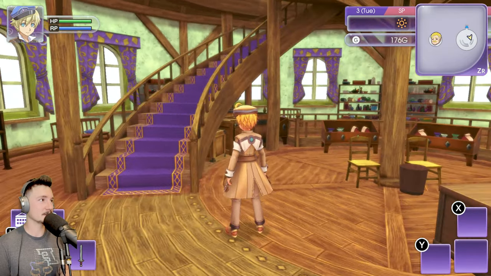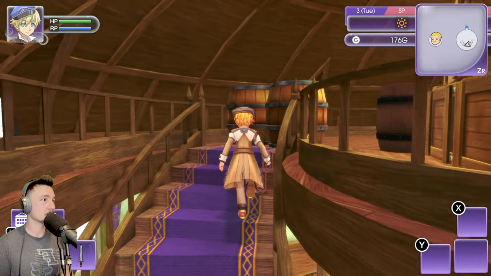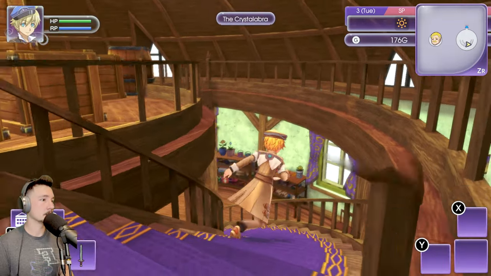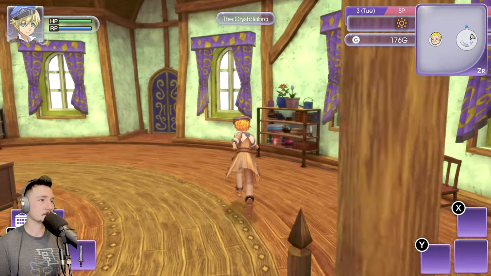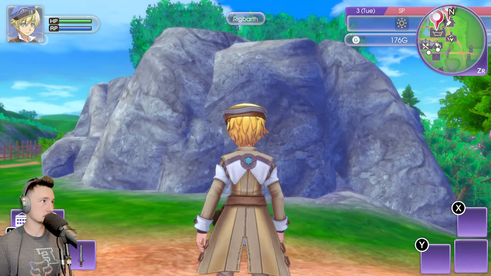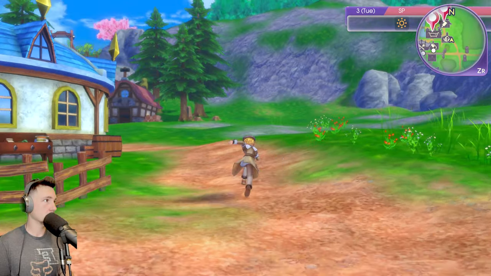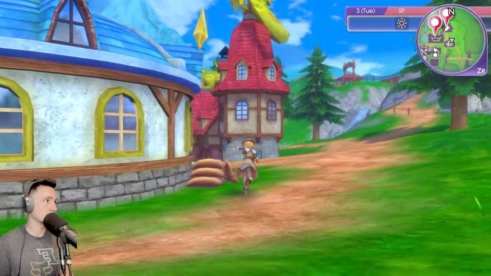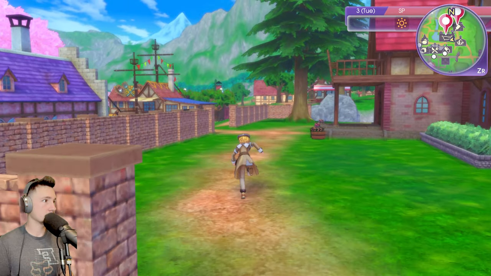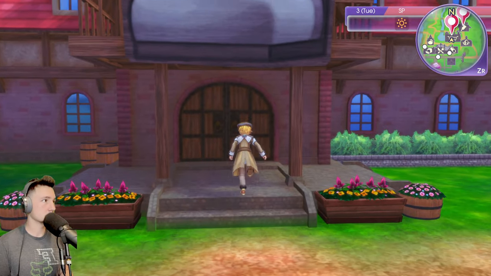What a cool building. Look at this. Wow. I want to go upstairs really quick and see what it looks like up here. Oh, it's blocked. Oh, okay. It's just a storeroom up there. Okay, next place. Behind us? Oh, up there. Okay. What is that? Looks like a bathtub. This place?